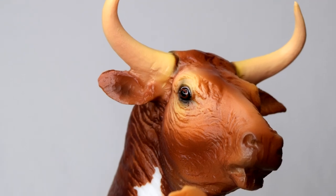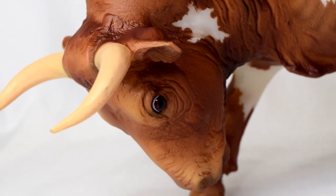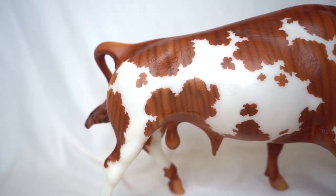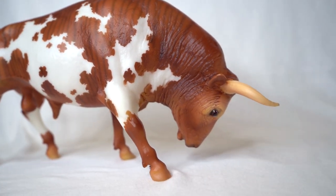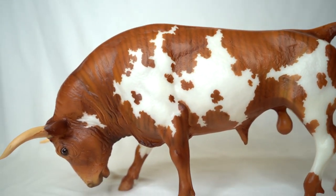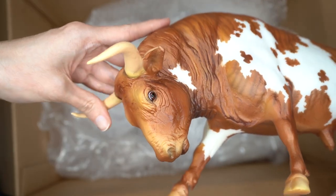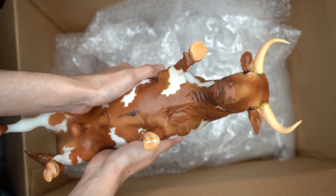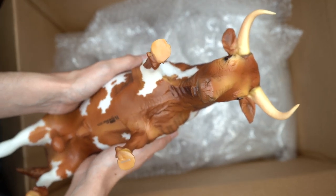He has beautiful painted eyes where they are brown. You can see there's even a little bit of pink in the edges of them. Oh my gosh, Breyer also knocked it out of the park doing their eyes again this year on the special runs. It kind of depends. Sometimes they do the really detailed tri-colored eyes on their special run models, and then sometimes they don't. I don't really know what the whole thing is with that. Some years they have black and white eyes, some years they have the more detailed tri-color eyes. Just seems to depend on the year. I love to hold him like this because he's got the funniest looking face when you look at him from this perspective. He's just so cute. Look at him.